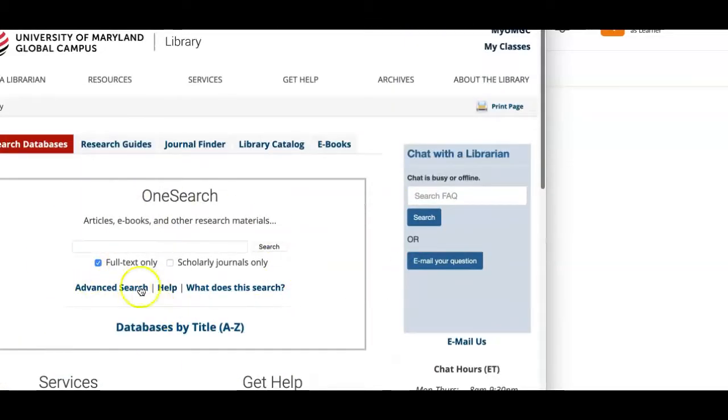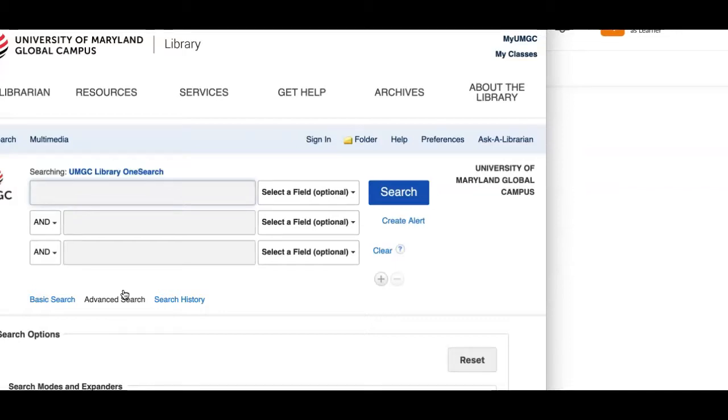But under OneSearch, you see the one line that comes up. This is a basic search line. We are not basic anymore. We want to click Advanced Search. Again, that's under the OneSearch box. Find the words Advanced Search, and then the Boolean search lines come up for you. And that just means that you get more than one place to type in exactly what you want out of your search. So use those lines.